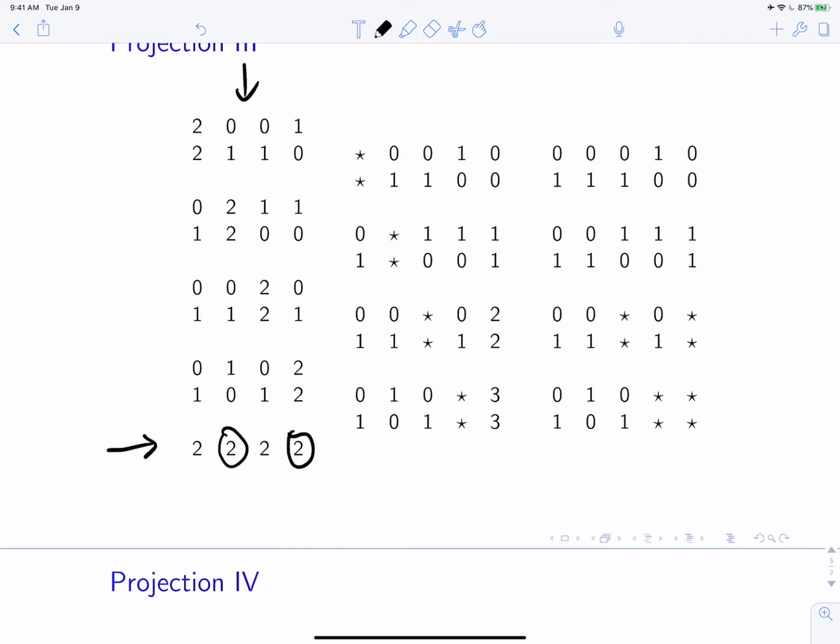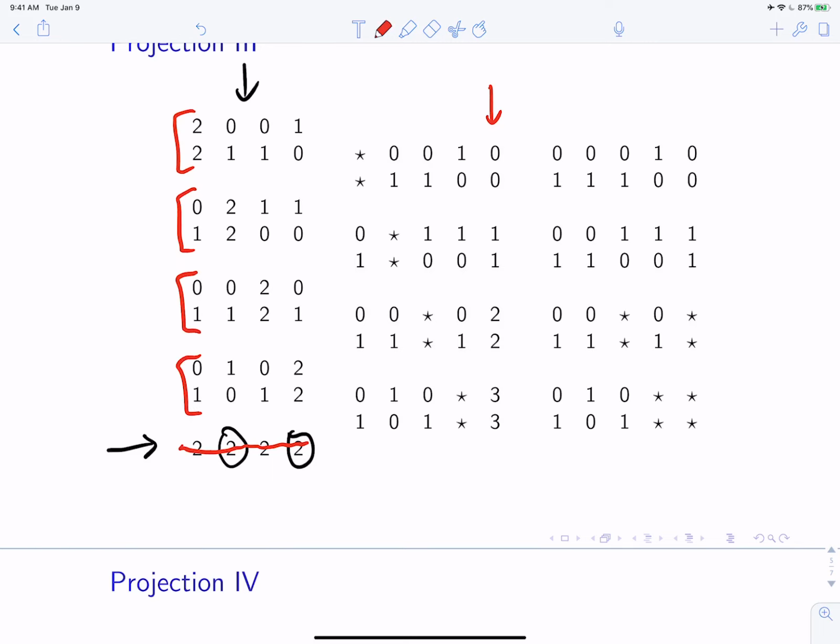For that reason, projection also only works when you have the two 2s interactions appearing exactly once, namely only in the last row. So what do we do then? We strike out this row right here, the last row. Then here's what we do in addition to that. We strike out a row and we add a new column to this. So how do we determine this? Let's look at the rows here. I've ordered them in groups of 2.